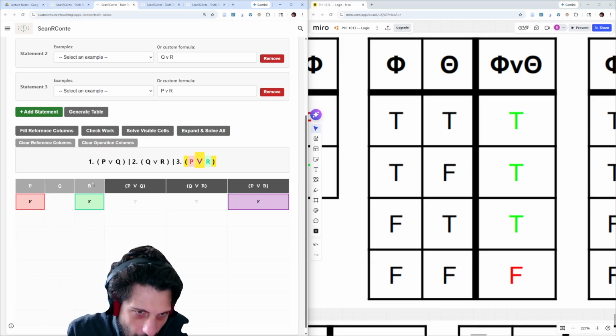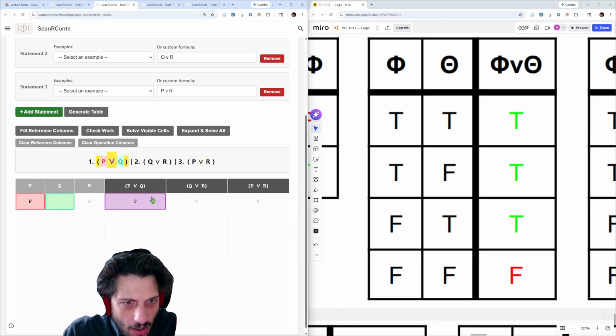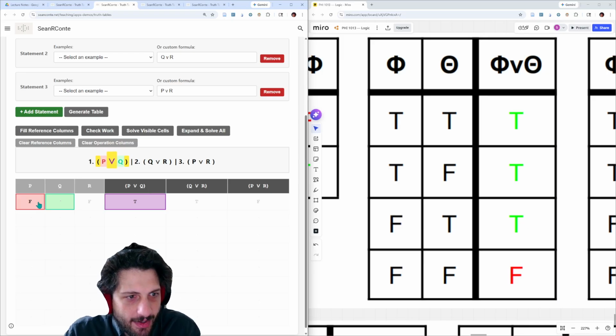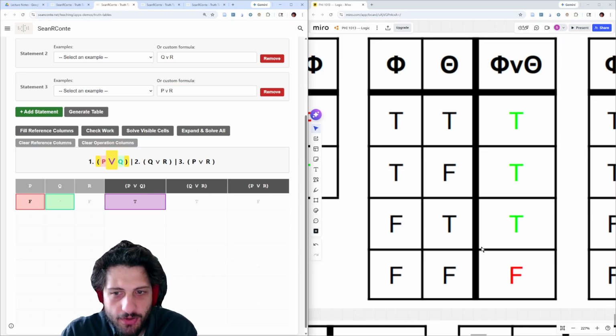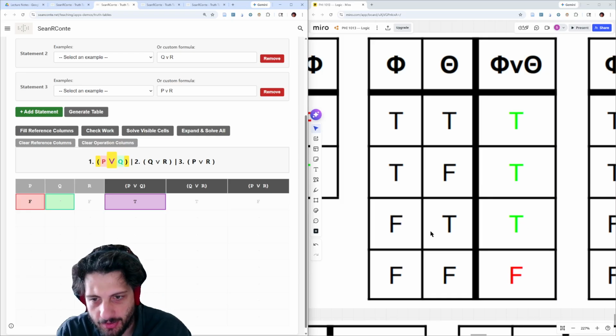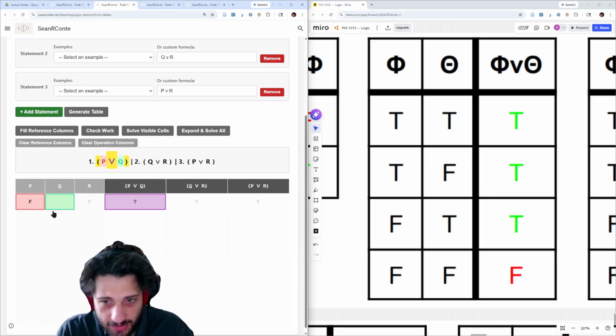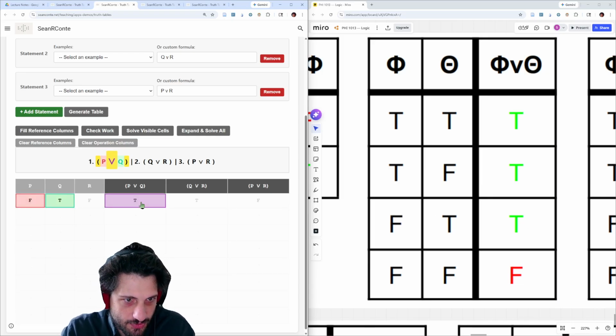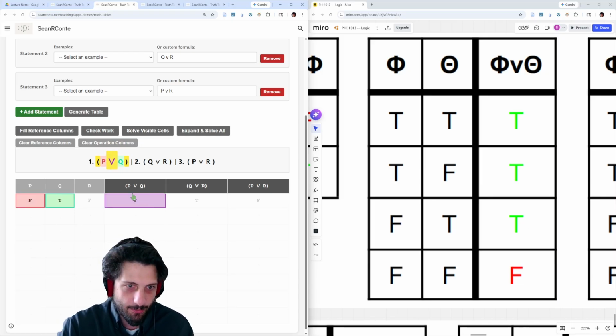So now I can jump in and say, all right, what about over here? Suppose I know that P or Q is true, and I'm saying that P is false. Well, the only way to make the disjunction true, if the left side's false, is to make the right side true. So that's what I'm going to do. I'm just going to make that true. So now this is happy. Yeah, P or Q is true. Sure, P can be false, but Q is true, so we're good.